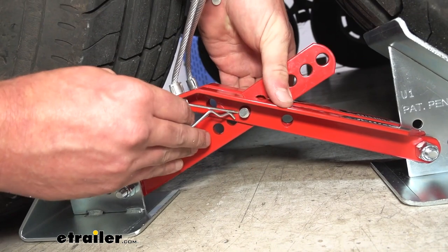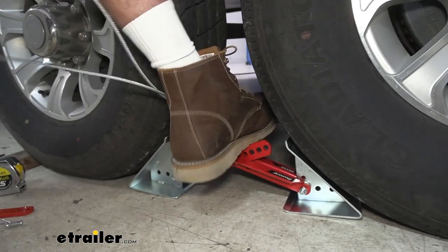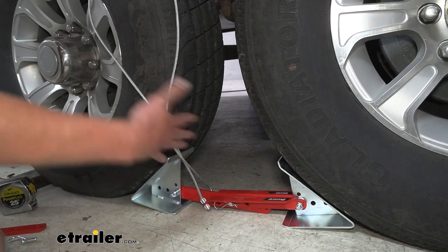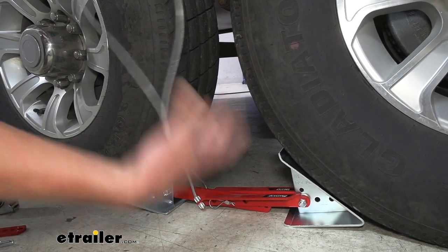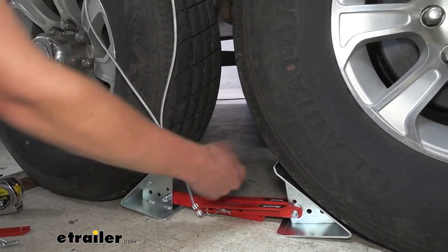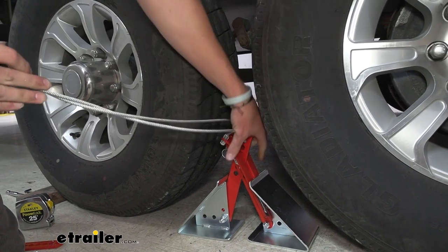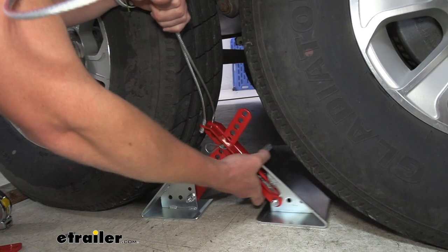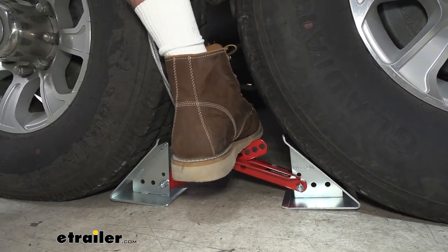Once you find the right hole, put the pin through just like this, then use your foot to stomp it locked into place. You are going to have to play with it a little bit — especially going from trailer to trailer, it's smart to mark the hole. You want a nice, sturdy amount of pressure. It's best when you really have to put your foot on it with decent force, especially if you're going to be moving around — that's about the right amount of tension.